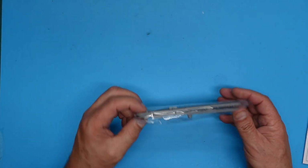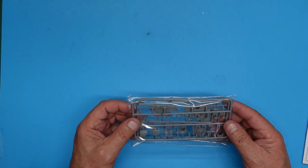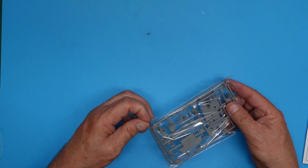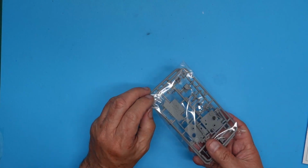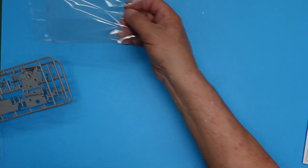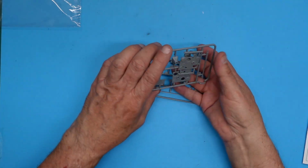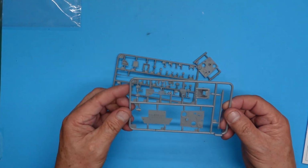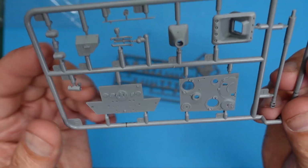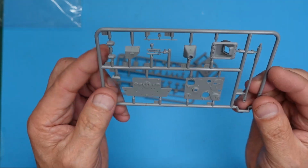Quick look at the plastic. So we've got a bag of parts here. They are resealable bags, are they? Yes, they are. So that means I can have a look at it and then send it to Moss as new, which will make him happy. So we've got very nice moulding, actually. The crispness on there, and the sort of steel plate texture even. It's really nice.